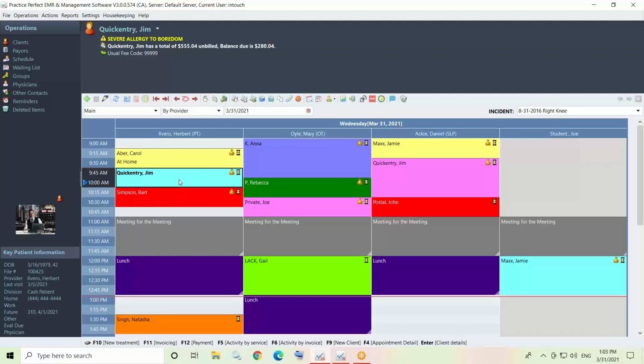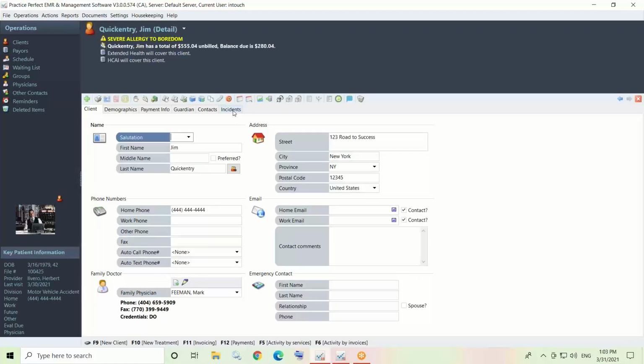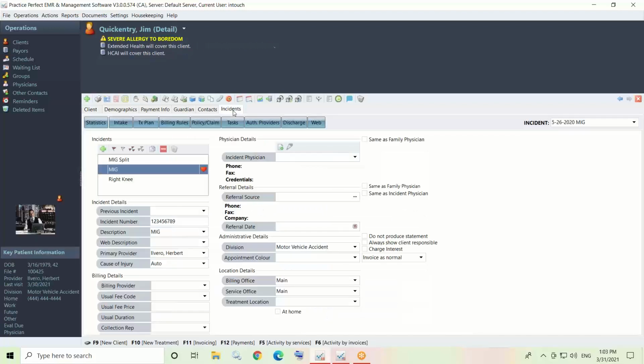And the client we're going to be working on here is my buddy Jim. And with Jim here, I've already done some setup, so I'm not going to talk about going through everything with HCAI, but I've set up just a regular MIG. And then there's MIGs that get even more complicated when your extended health says, no, I'm not accepting your full block fee. I need you to send me stuff in a different format. I want to talk about that as well, because that's where things get really tricky. But I want to go over the basics with MIGs.